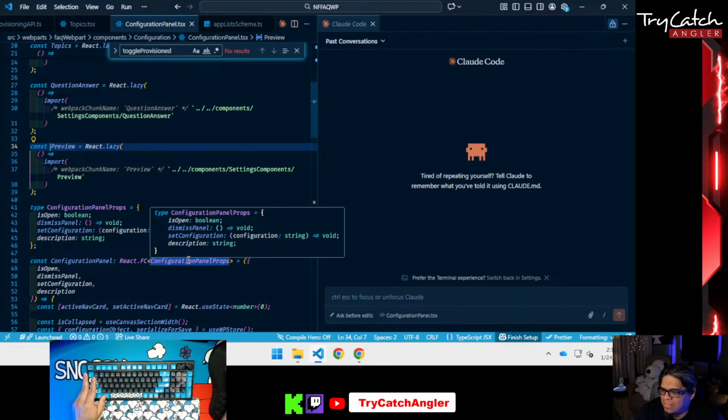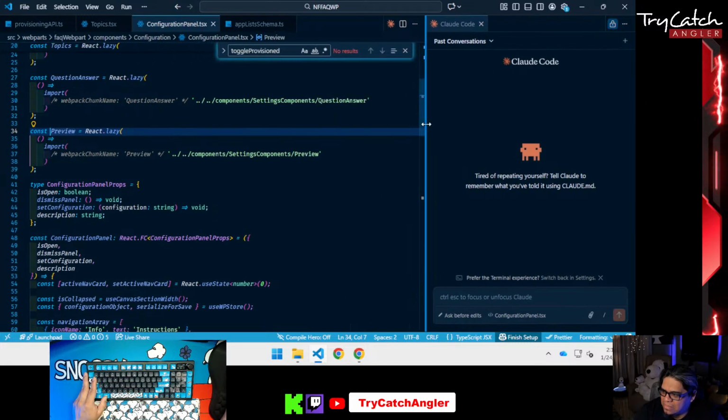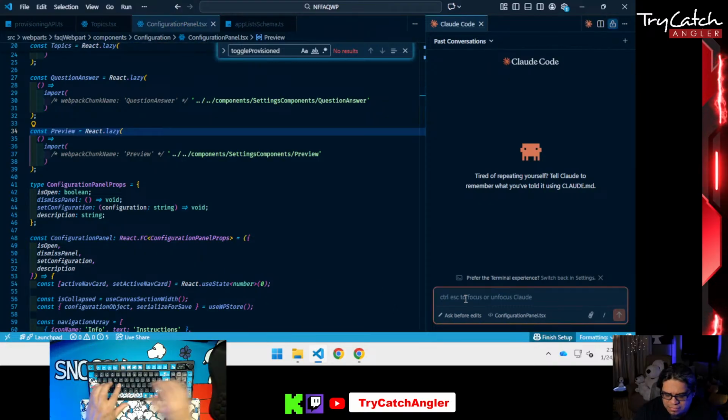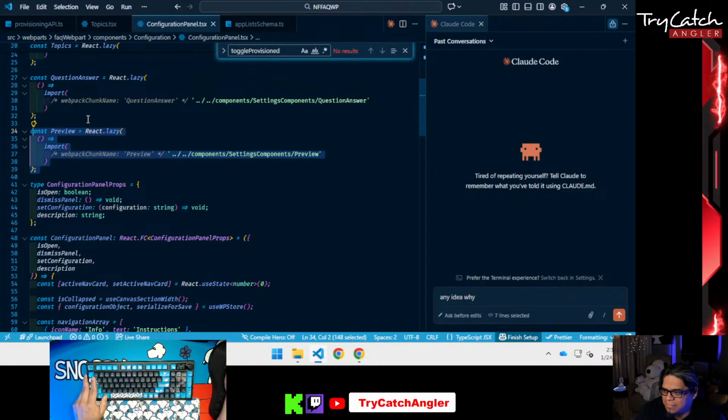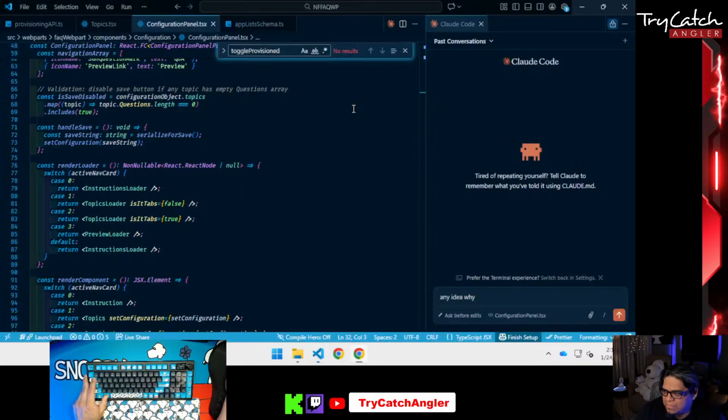You know what I think it is? I think the issue is that, well, no. At first I was thinking maybe there's an issue with, any idea why? So what I was thinking initially is maybe because of this React Lazy, but the React Lazy is only for the fork configuration.